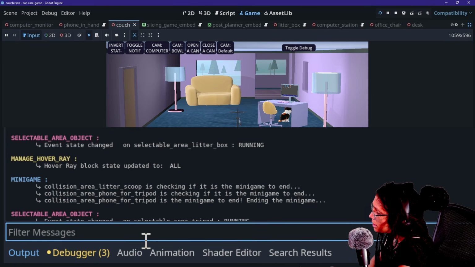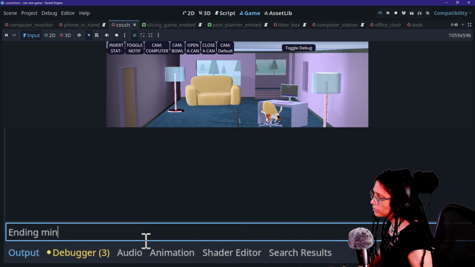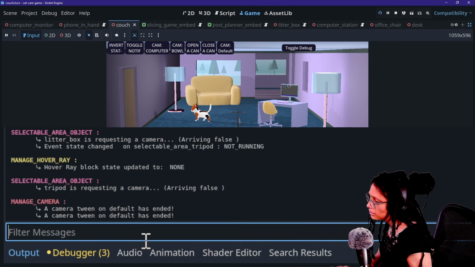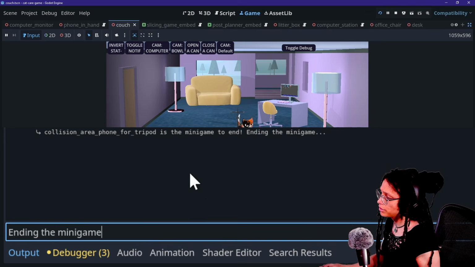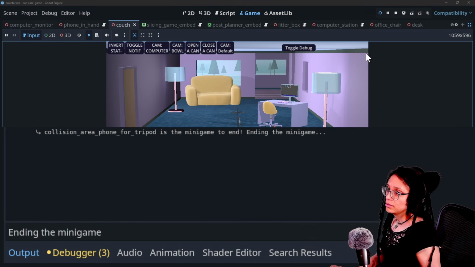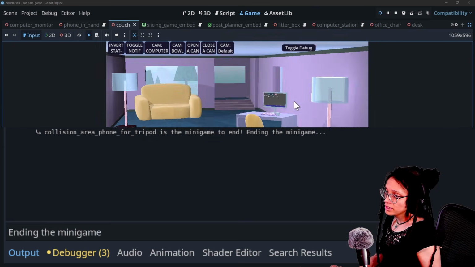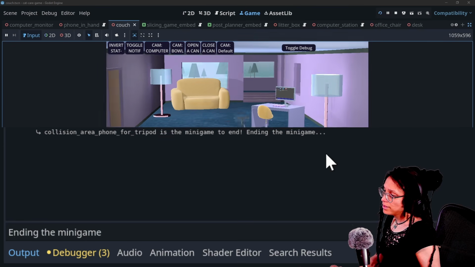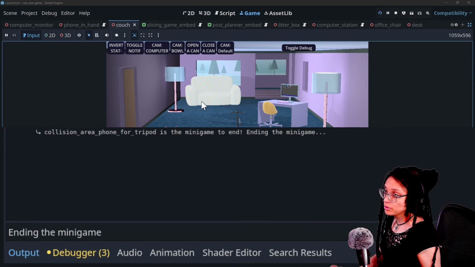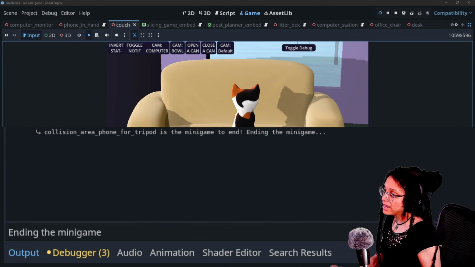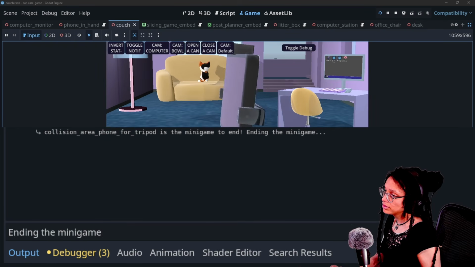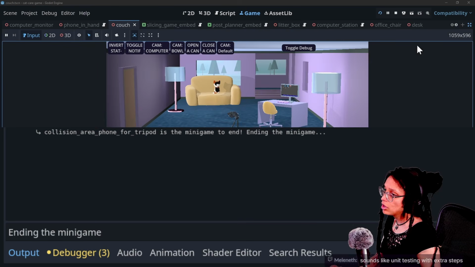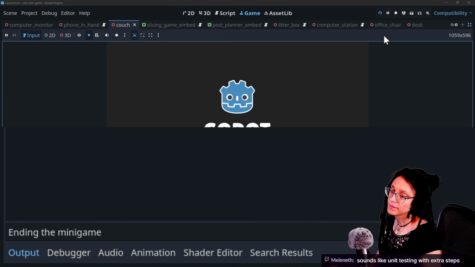Okay. Ending minigame. There we go. Ending the minigame. Okay, this is what I'm looking for, this print message right here. So now if I click on the computer and I press go back, that never runs. On all of them they will. If I click on the couch and press go back, wait, why is it not running on these? Oh, because after I do the computer, it breaks.